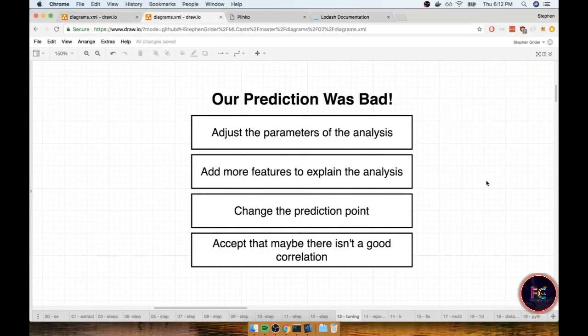Through a little bit of hard work, we now have the ability to say exactly what value of k works better than some other given values. Of course, it still looks like these different values of k that we're making use of have some variability depending upon exactly how we create that test set. So I think that we still need to look at some other ways of improving our k-nearest-neighbor algorithm. The next thing we're going to start to work on is adding more features to explain the analysis.